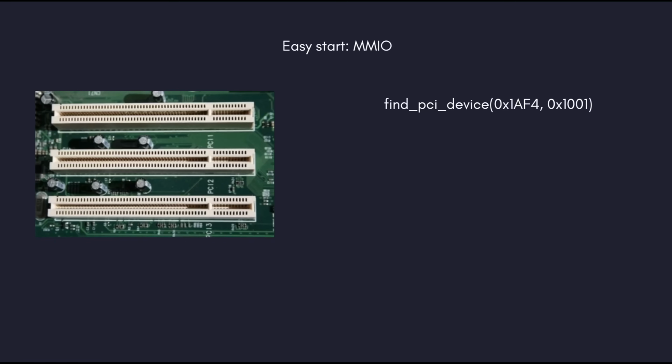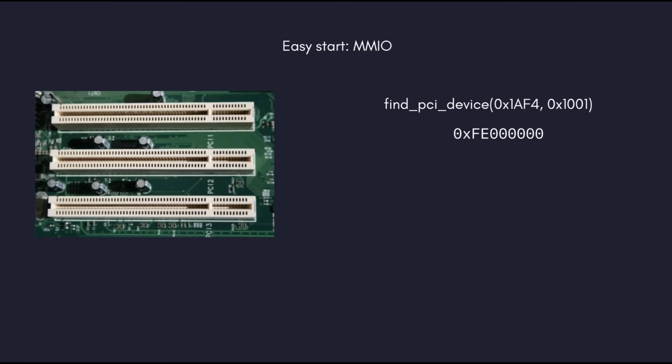I do think the Raspberry Pi has some PCIe slots, but in order to communicate with the actual peripherals that are connected to the Raspberry Pi, such as the GPU, the USB ports, we are going to need to do it some other way. PCI is not going to be an option. For now, what I'm doing is just hard coding the base address at which these devices can be found. This is called MMIO or Memory Mapped I/O, and in this system, each peripheral on the Raspberry Pi is mapped to a specific area in memory.